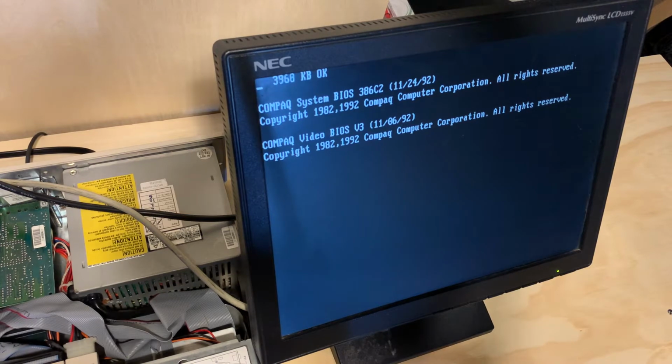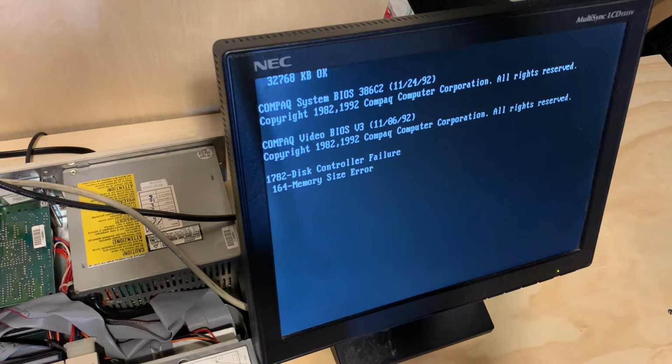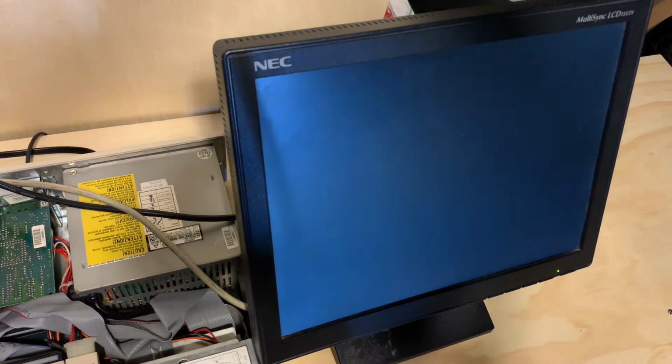Good sign. At least it's detecting one of the modules. We're detecting two of the modules. And we're detecting all four modules, it looks like. Awesome. Nope, let's F10 this and see where it goes.